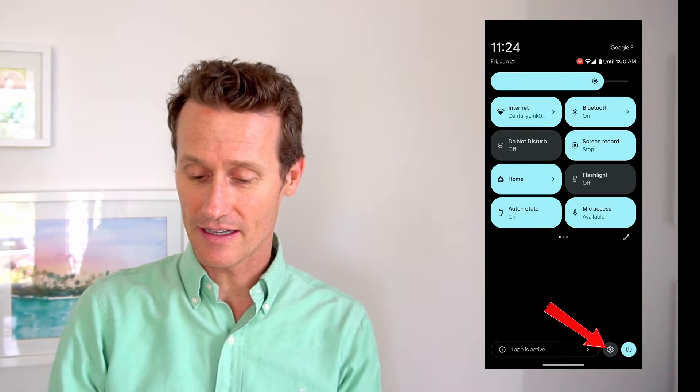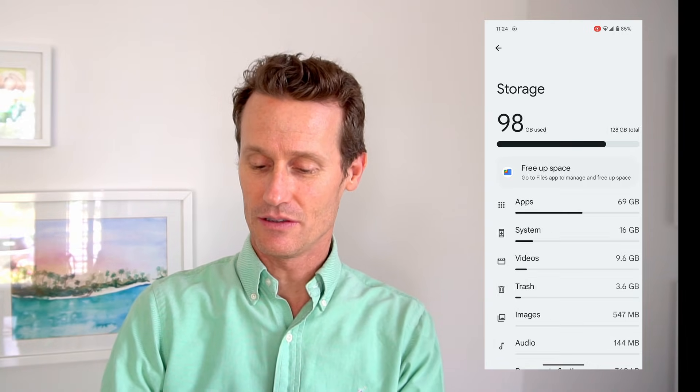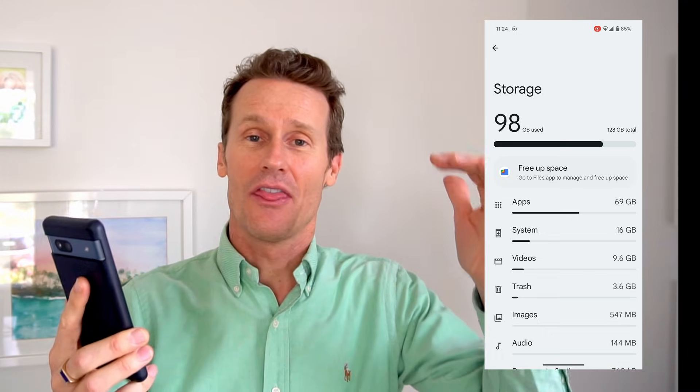So all of this will help free up space, so you won't have to just delete everything on your phone. Now I'm going to show you how to manage the storage on a Pixel 7a if you're a user like me and have Android 14 or later. To do this, you go to your settings on your phone right there, and then you're going to click on storage right there down at the bottom. This will show all the things on your phone that are using up storage.